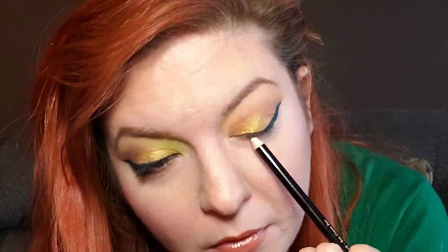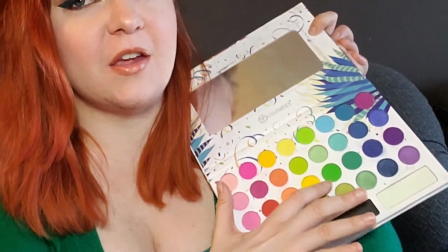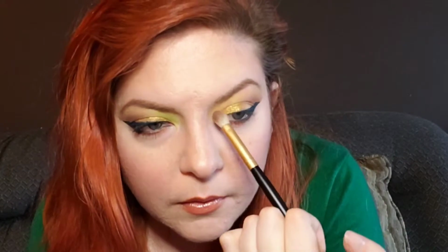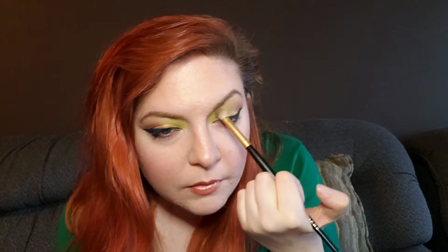Right, so we're gonna tightline with the Alamasqua, I might be saying that wrong, eye crayon in the color Honor, so it's like a dark brown. And now we're gonna take the Take Me Back to Brazil palette and this very bright green shade here, and we're just gonna put a little bit of that on the inner corner. And also Sphere from the Prism palette. And there we go, just a little bit right there, and it adds so much.